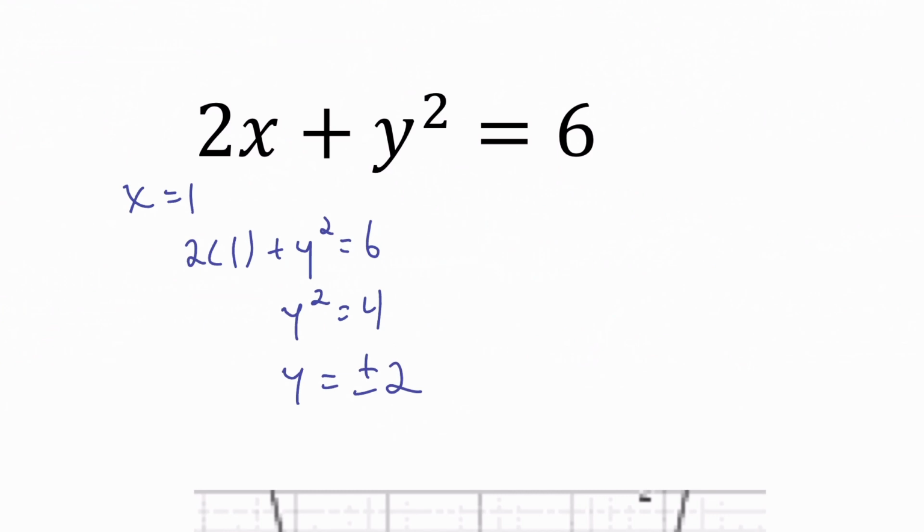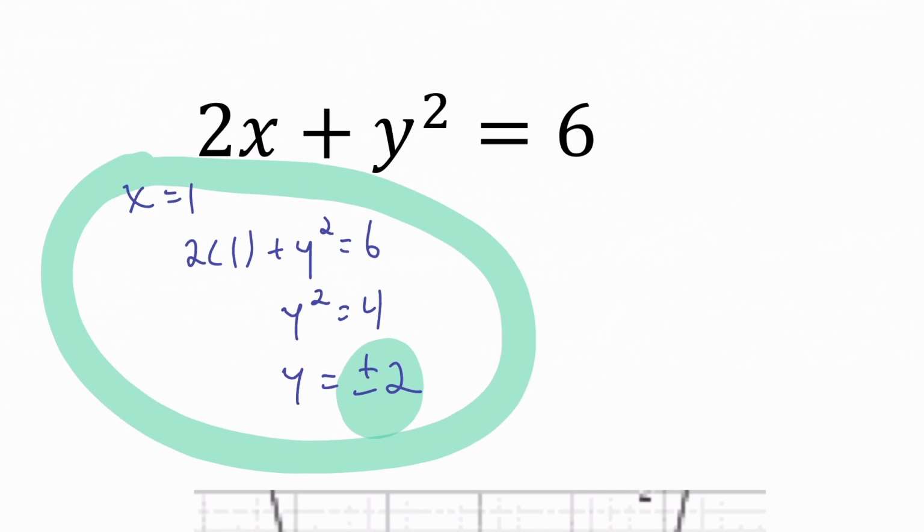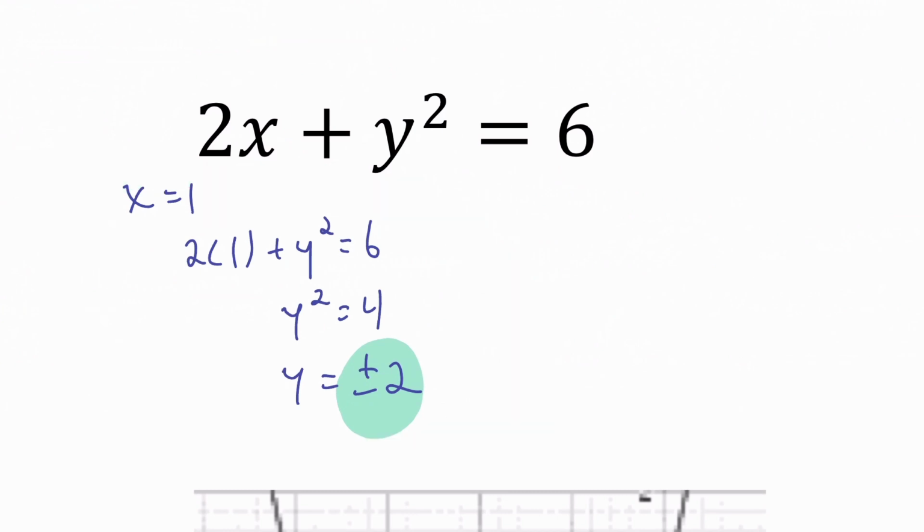So the point is that if you pick a number for x, sometimes you're going to get two possible outcomes for y. And that happens because y is squared. So when I see y squared, that's my clue: this probably is not a function. Then when I check numerically with a specific example, I find that for the x input 1, there are two possible y results. That's not a function.